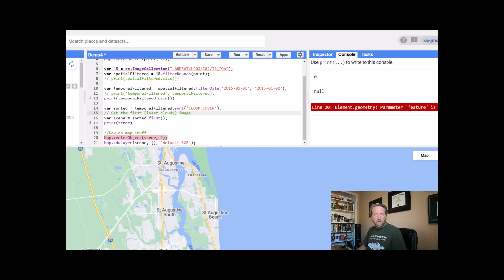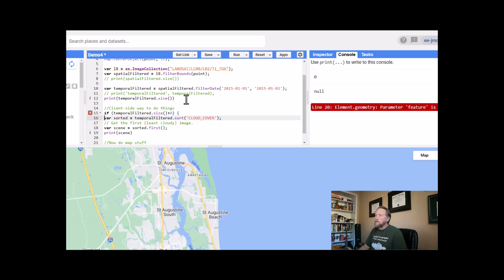Intuitively, if you've done any JavaScripting or you've been reading about JavaScript, you might think, well, we could check the size of this filter to see what comes back.